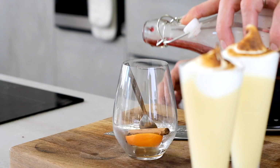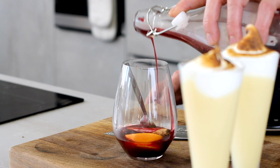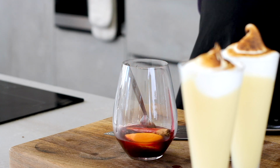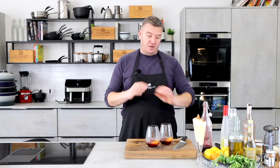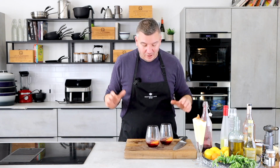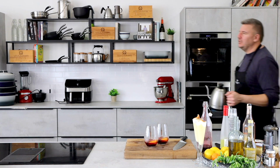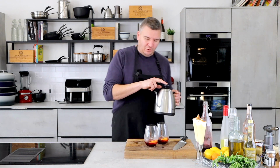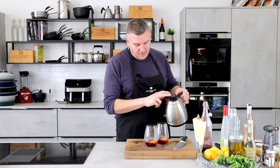So in with our cordial there. So you can knowingly on a work night have a mulled wine experience in December, conscience clear, all right? And you can keep going into January if you want to. My wife absolutely loves mulled wine, but tries not to have a drink during the week. She saves it for the weekend, but now she can have this. It's a nice winter drink as well, isn't it?